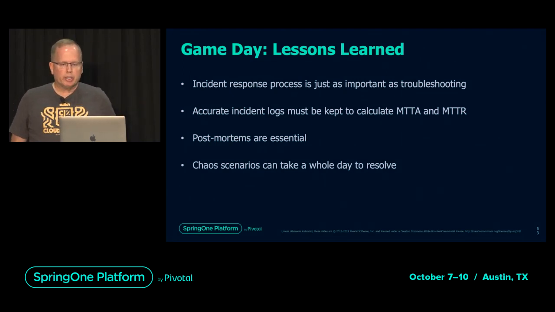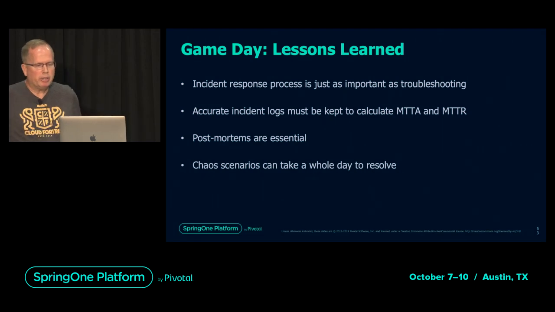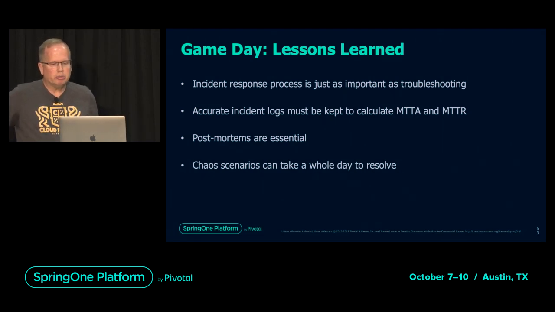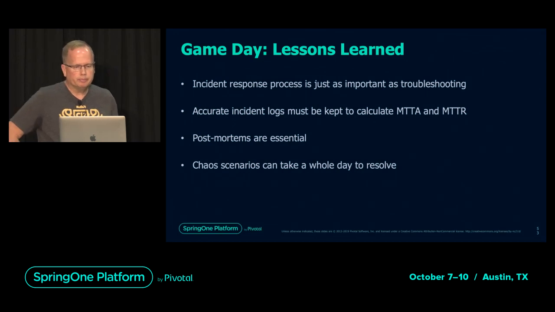Tracking mean time to acknowledgement and mean time to resolution are metrics that are very important to prove that game days are helping the team, so we want to keep accurate logs of the timing of all the steps that we've been following. Also, it's very important to hold postmortems, because that's an essential way to figure out what improvements are needed and to make sure that mistakes are not repeated.